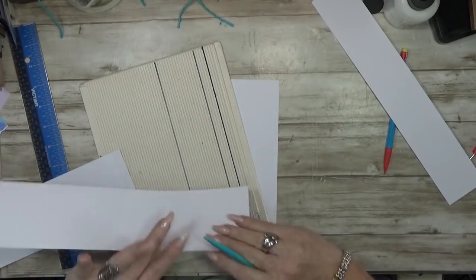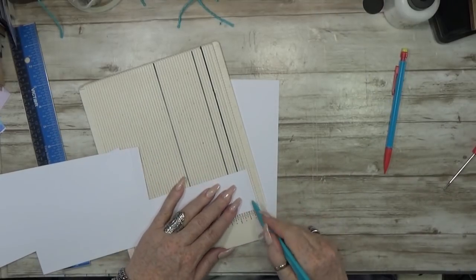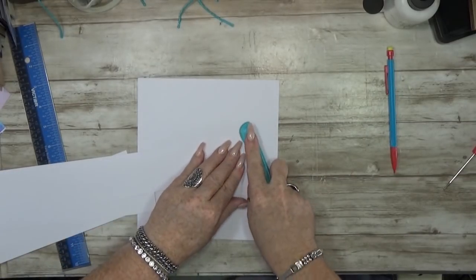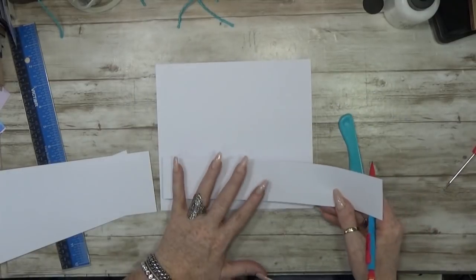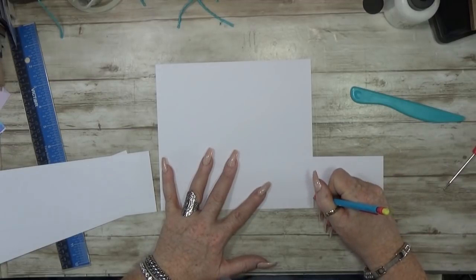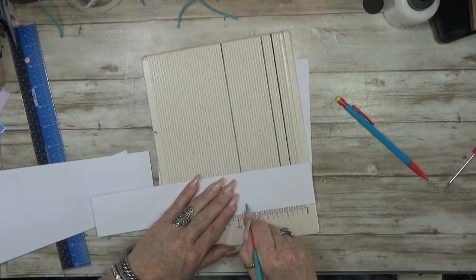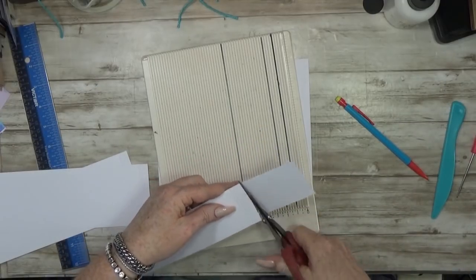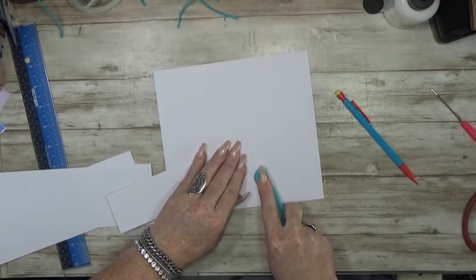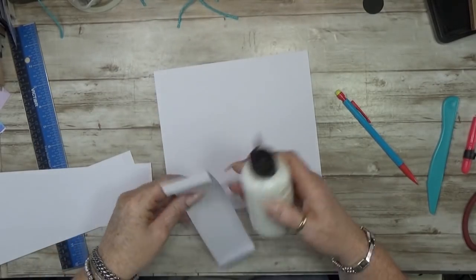All right, let's grab our scoreboard and let's score each piece. All right, fold it over and let's make the first pocket. Make another fold line on that mark and you can cut this shorter. All right, so that is done. That was not hard to do.